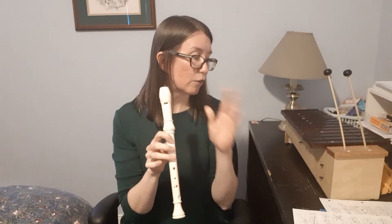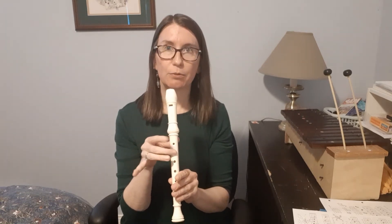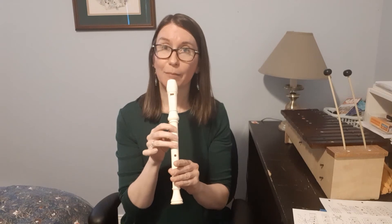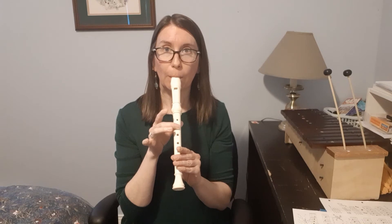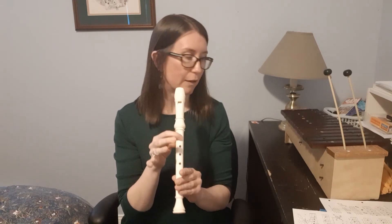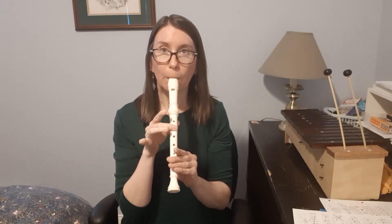So we're going to put all those things together and make the song The River. Now The River starts with a scale upwards from G to D, and then skipping between D and B. Let's try it. And now it goes on a scale up to D and only once — D to B.